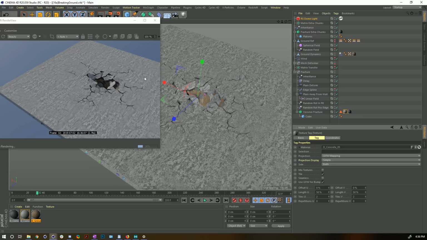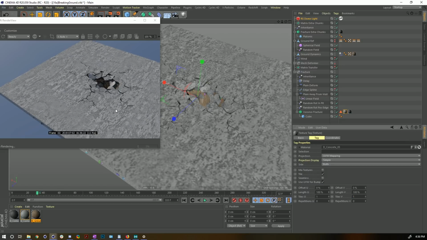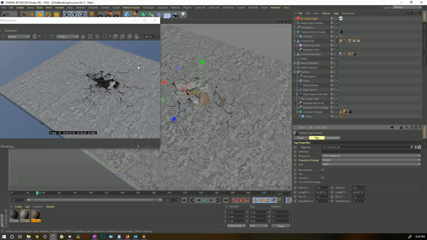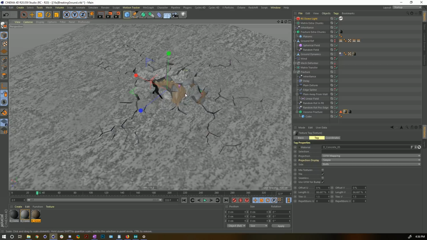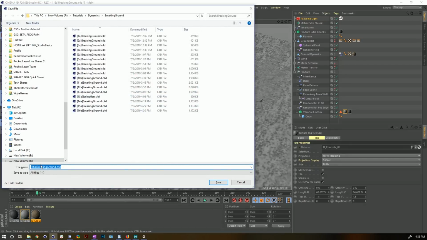I can see that chunk and that chunk. But if we added a little variation or displacement or even rotating it a little bit, then it would hide it. But to tell you the truth, the way that one looked, I kind of liked it at 1.1. So that's fine. And honestly, we could probably do something like 1.5 just to make it a little bit more. I don't think we'll see the patterning too much there. So that's working well. Let's go ahead and save this and then move onward to the displacement.